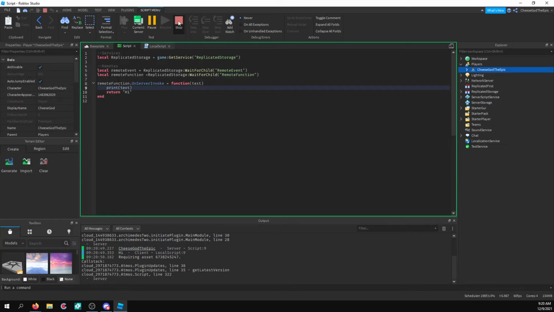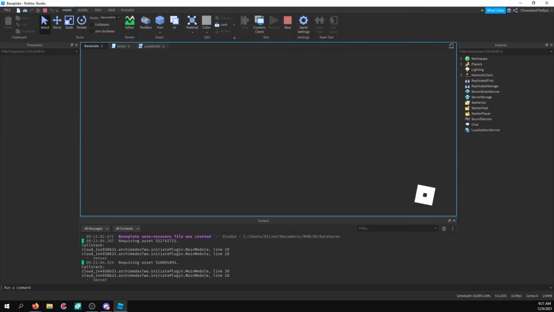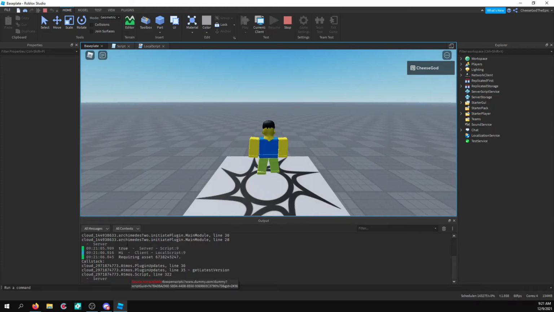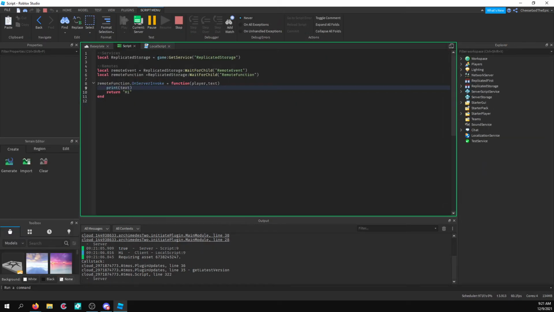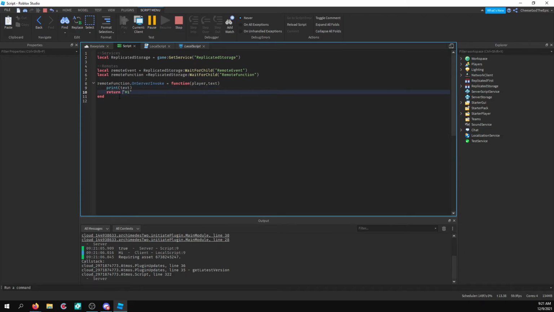Oh yeah, and I forgot to say, it does the same thing with remote functions as it does with remote events, and that is that the player is passed in first automatically when you're going from a client script to a server script. So I just add the player. So you'll see true, which was coming over from the client script here, and then you have hi, which was returned from here. You'll see this in parentheses or something. That's a mistake I used to make. But yeah, you just return whatever values you want. You could probably include multiple values. I mean, yeah, that would work.